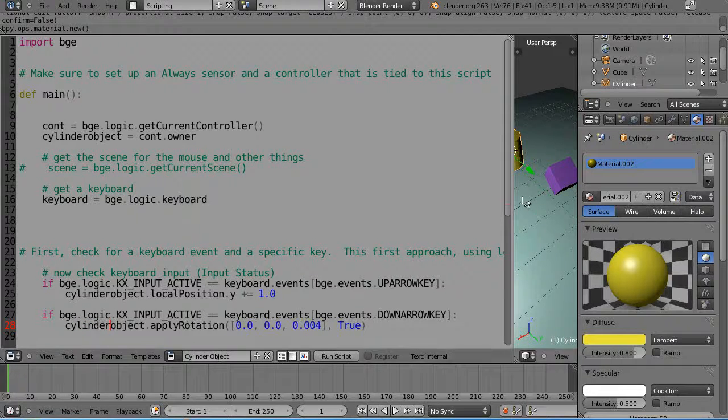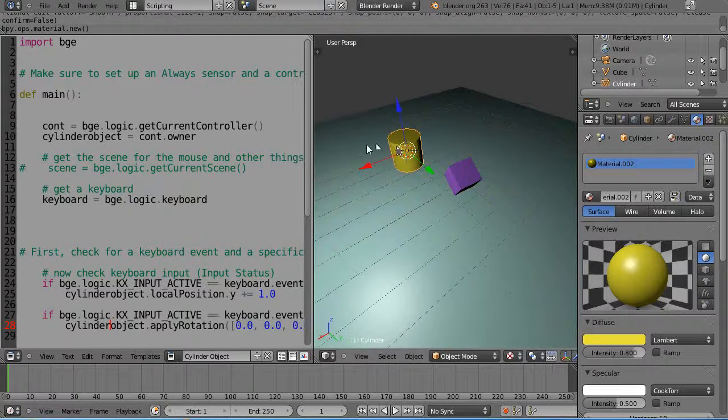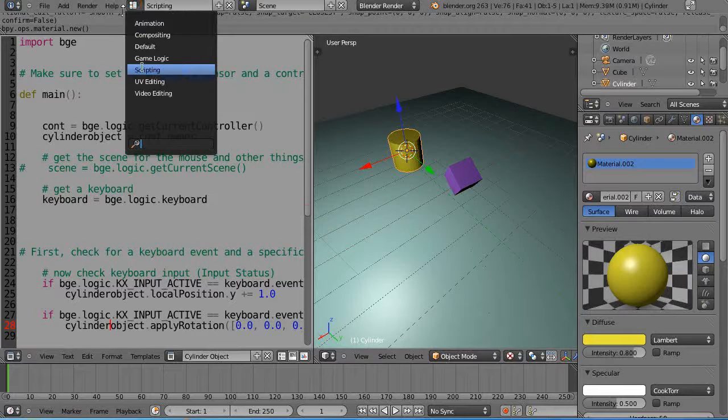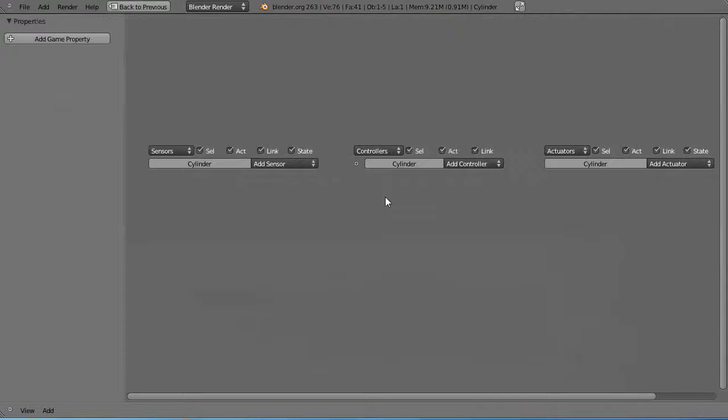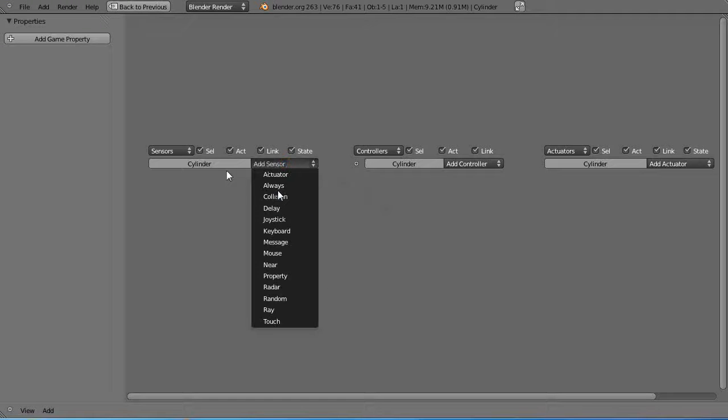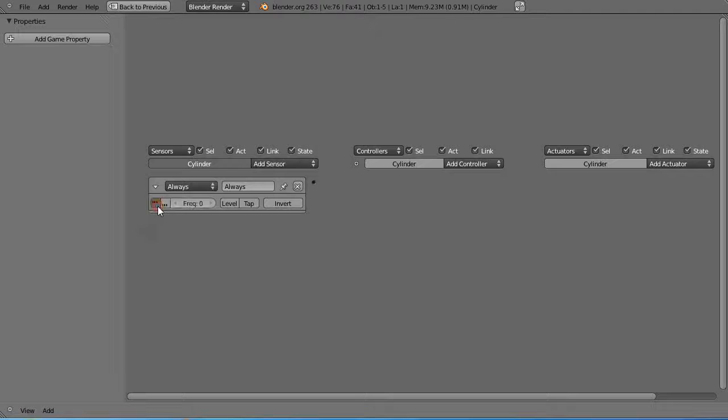We're just practicing. What's the other thing we need to do? Yes, we need to go into the logic bricks for that as well. We'll zoom in, I press Control up arrow key. We add an always sensor, press that, make sure it's depressed. We add a Python controller, and we get that Python code called cylinder object there, and we make sure it's connected.